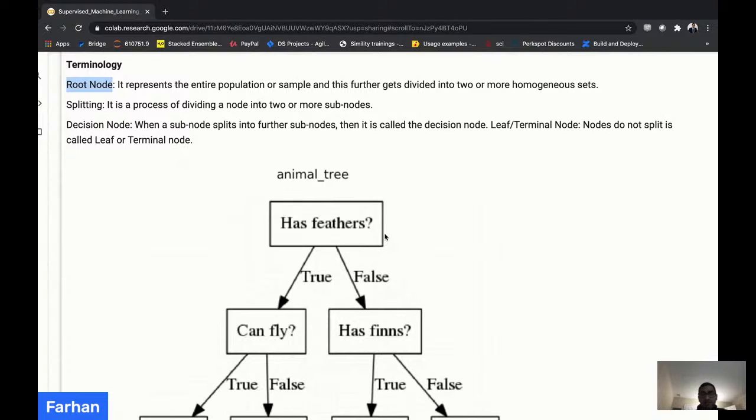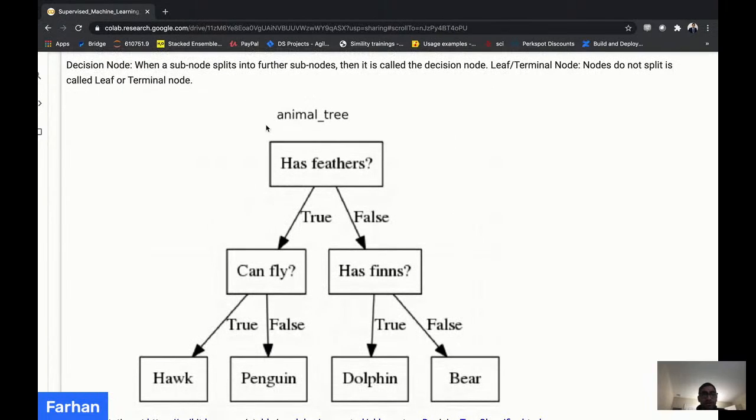This is the topmost input feature in your data set, and this is where the tree starts to split. Splitting is the process of dividing a node into two or more subnodes. You can treat these boxes as nodes, and you are splitting the node into subnodes from your parent node. You can treat this as a parent node, and this one as your child node.